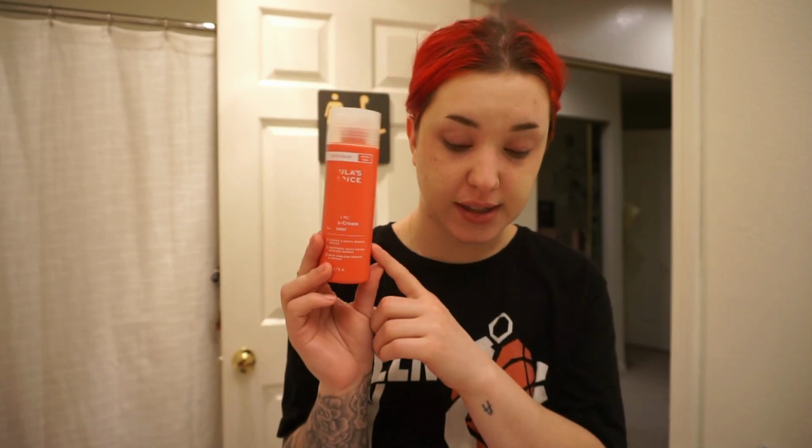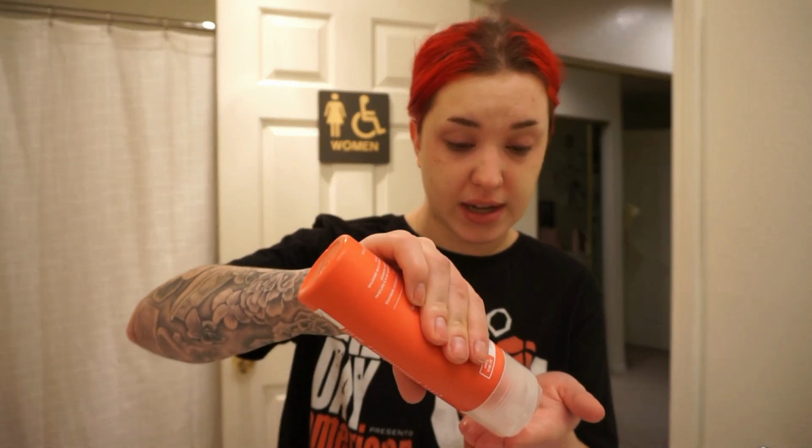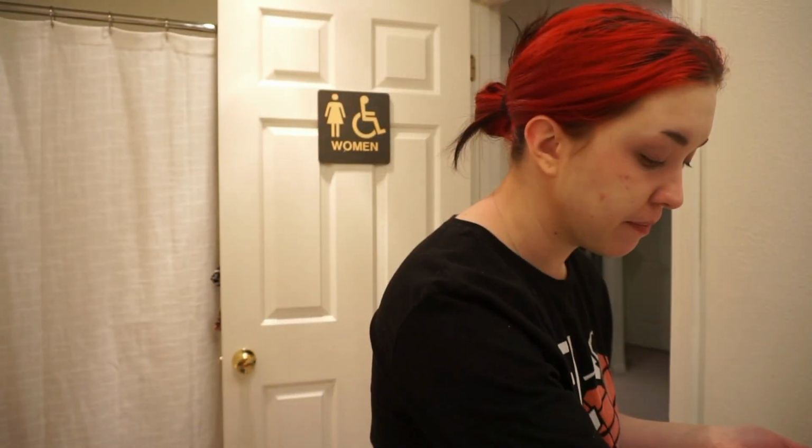And then the next thing that I go in with, morning and night, is the Paula's Choice Hydrating Gel to Cream Cleanser. You will see this line come up a lot in my skincare routine. I love this Paula's Choice line so much. I've been using it for the last month and a half or so. This cleanser is just so easy. It comes out like a gel, and then it turns into a foamy cream. Once you add a little bit of water, it suds up really nicely, but it doesn't leave your skin feeling stripped. I love this stuff. It is just so nice.